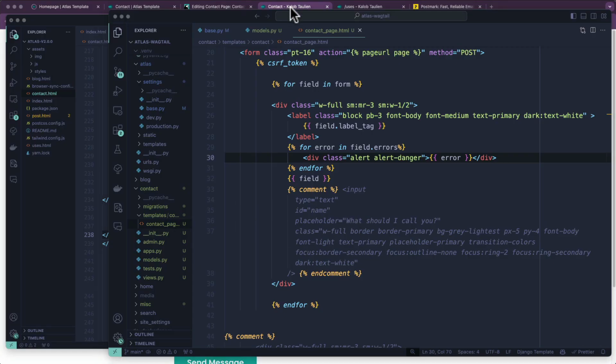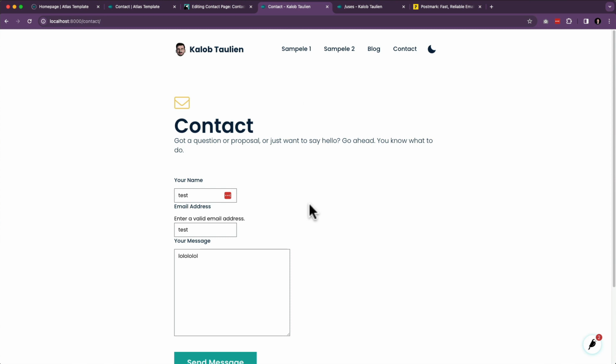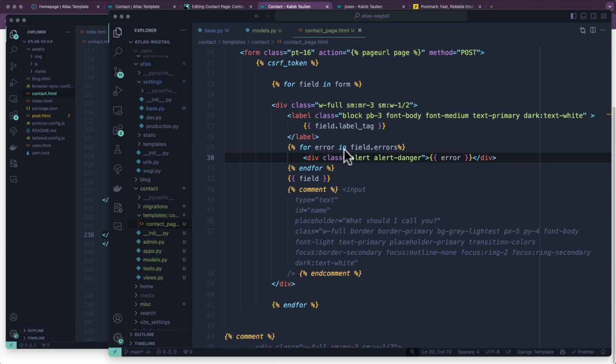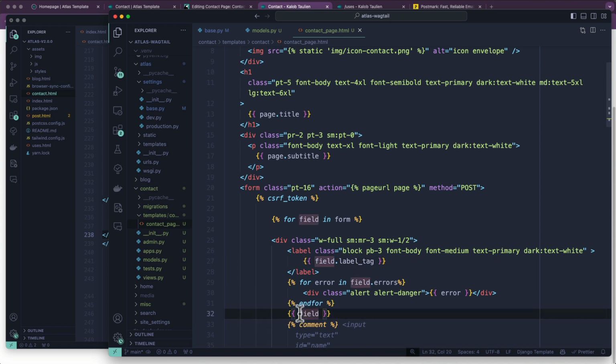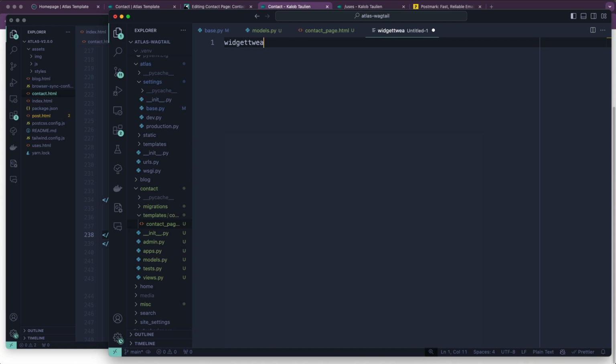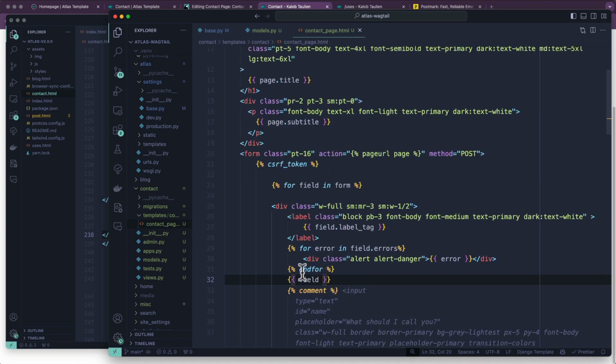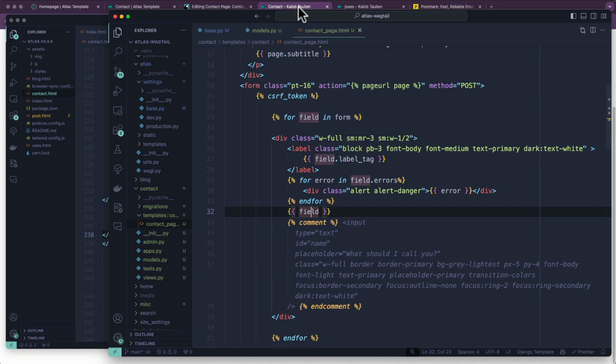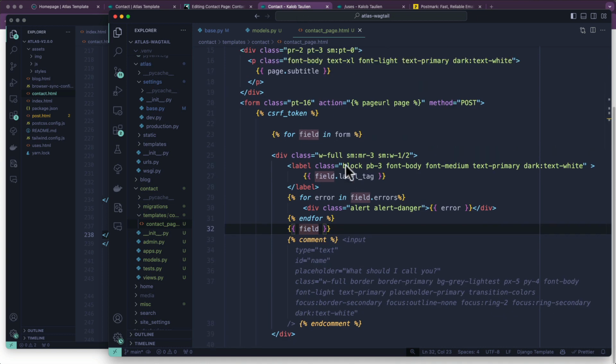Now this is again one of those tricky parts when it comes to Wagtail, right? Because we have a form that's being automatically generated, and it seems like we really don't have too much control. Now, there are ways to add more control. There is a package called Widget Tweaks, and I can't remember if that comes with Django extensions or not. But Widget Tweaks allows us to add some extra stuff to the field, like classes, or how to determine what the field's type is.